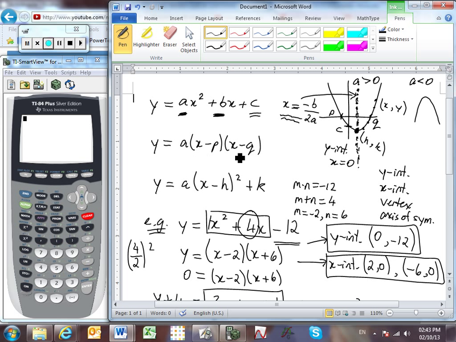Suppose that you've been given the quadratic function in this form. We know that due to symmetry, the axis of symmetry occurs exactly in between the two x-intercepts, p and q, because each half of the parabola should be exactly the same. So that must mean that the axis of symmetry is located at the midpoint between p and q. And so then we could describe the equation of the axis of symmetry. Again, x equals, and then you'll just have to evaluate what the midpoint of p and q is.